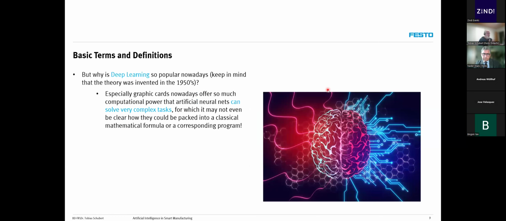The second point why it's so popular nowadays is because of the huge power that graphic cards provide. For example, since NVIDIA opened its CUDA platform for AI development, that was a breakthrough, and that was 23 years ago. So we now have computing power that can help us solve complex tasks, even tasks where we have no idea how a program should look, or how the mathematical formula would look. Just give a lot of input data to the neural net, which is running on the graphics card, train the model, and it's surprisingly good, as we can see with ChatGPT or the Gen AI algorithms.